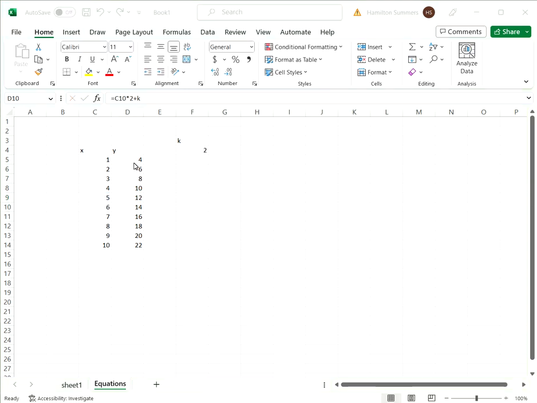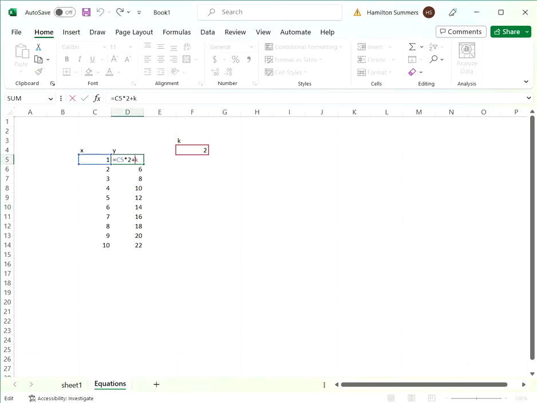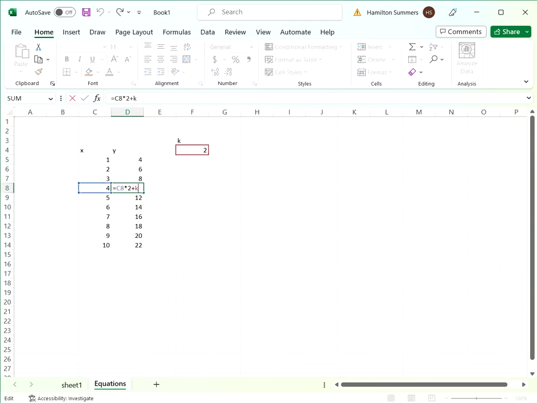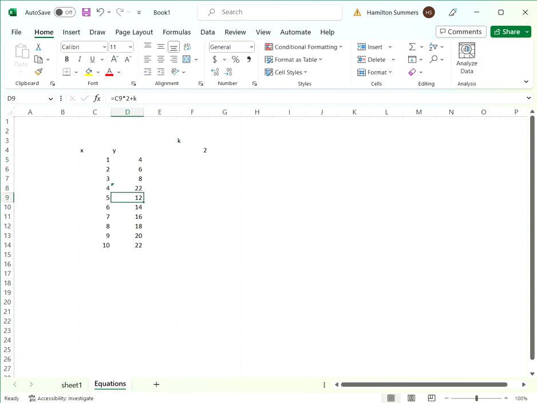A couple more things to note. If you accidentally make a modification to an equation and you want to eliminate that modification, just hit the escape key on your keyboard and it'll undo whatever change you were making. When you want to complete an equation that you added a change to, push the enter button. At any point, if you've made a change that you want to go back on, use Control-Z, that's the undo hotkey, or use this button right here.